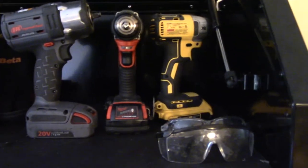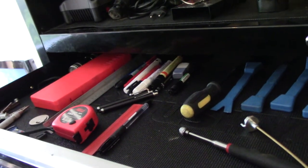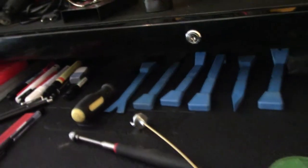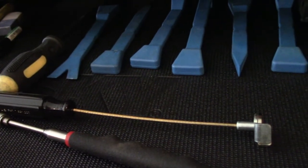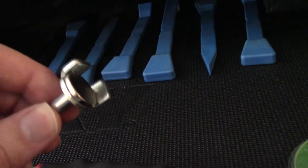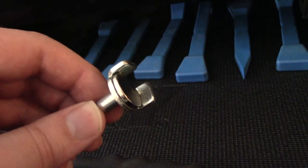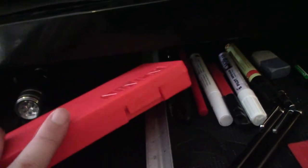Now let's take a look at my first drawer. There's nothing too interesting — I have a digital caliper that's quite nice, some tools for trim inside the car, and this OTC tool for taking out sump plugs when draining oil. It has a very strong magnet: first you loosen the sump plug, put this on, and take it out the rest of the way without getting oil on your hands.